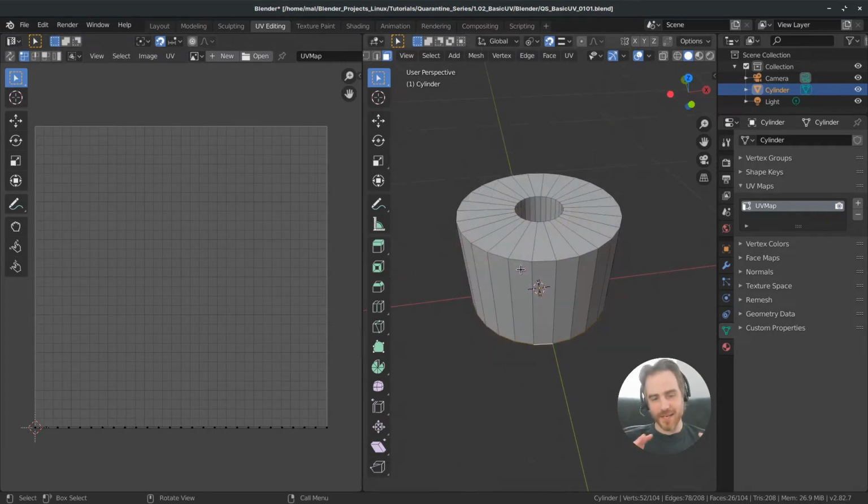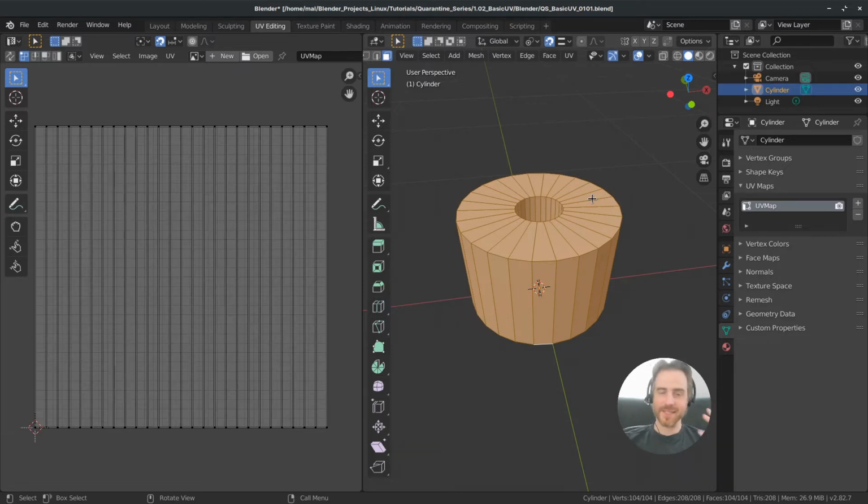So hopefully you can see that what we have here in our default unwrap is not good enough because we can't paint on a line. We have to have it unwrapped correctly so we can paint on the top and the bottom, on the outside and on the inside. So what we're going to do is take our UV map and make sure it's selected, which it is by default. If I press plus, it'll make a duplicate. I'm just going to double click here and type in new, enter. I'm going to double click this and name this original.